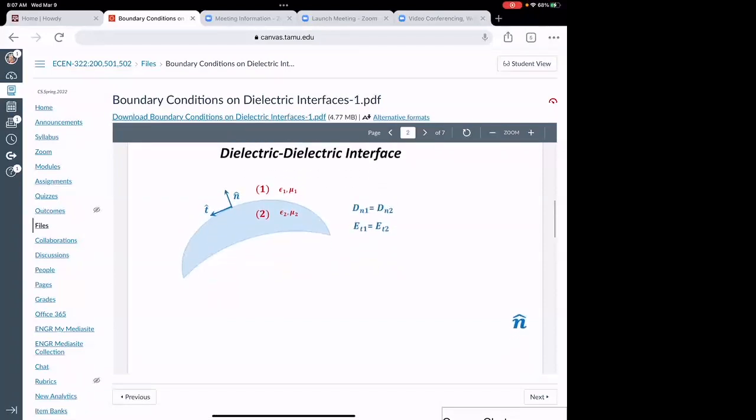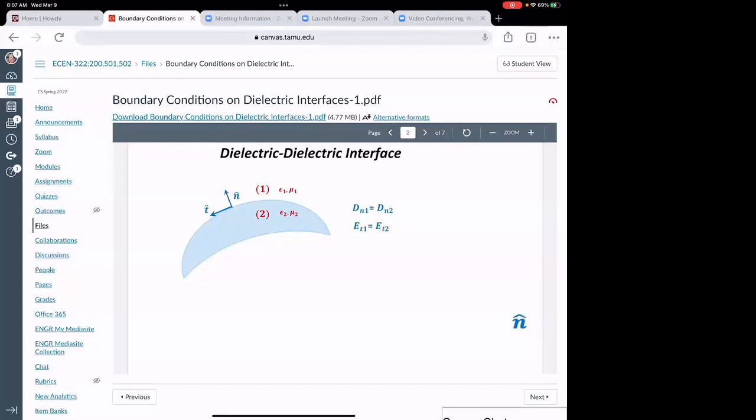here, as you can see, of the flux density vector, so the normal D_N1 and D_N2 in its medium is continuous. What does that mean? That D_N1 for medium 1 is equal to D_N2 for medium 2 at the interface. That's what continuity means. As you cross the interface, the value does not change. It's constant.